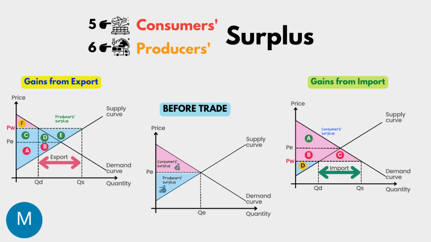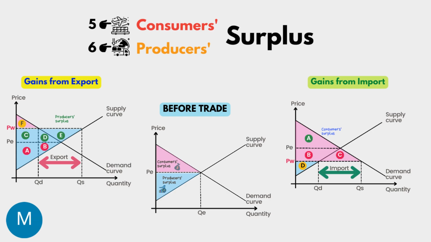The vertical side of the triangles for both consumer and producers is the same, which is the price or the vertical axis. The diagonal side of the triangle for consumers is actually the demand curve. You just need to bear in mind that it is consumer demand and producer supply. So the diagonal side for the producers is actually the supply curve. And the last side of the triangle is the price level, which is actually the world price line.